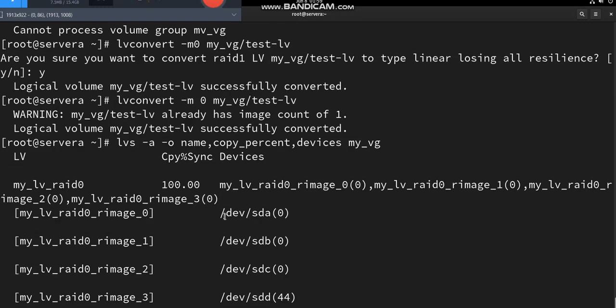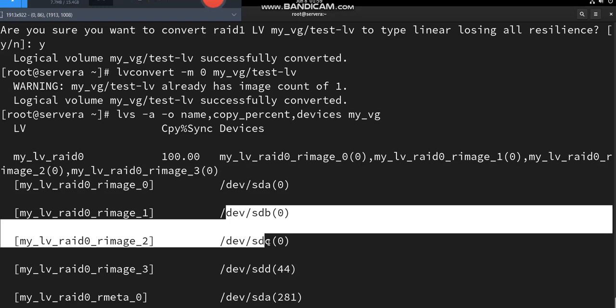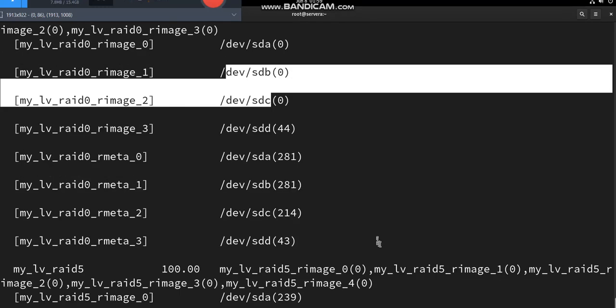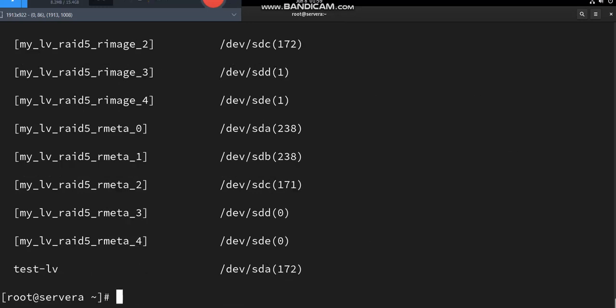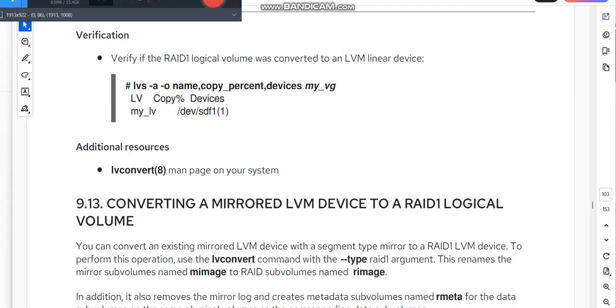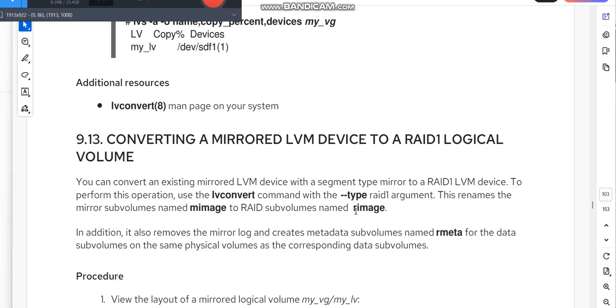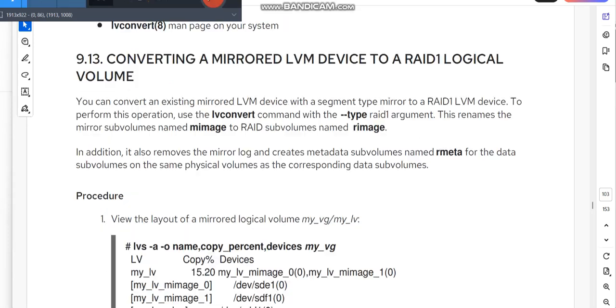So these are the devices here. Additional resources: the lvconvert man page on your system.